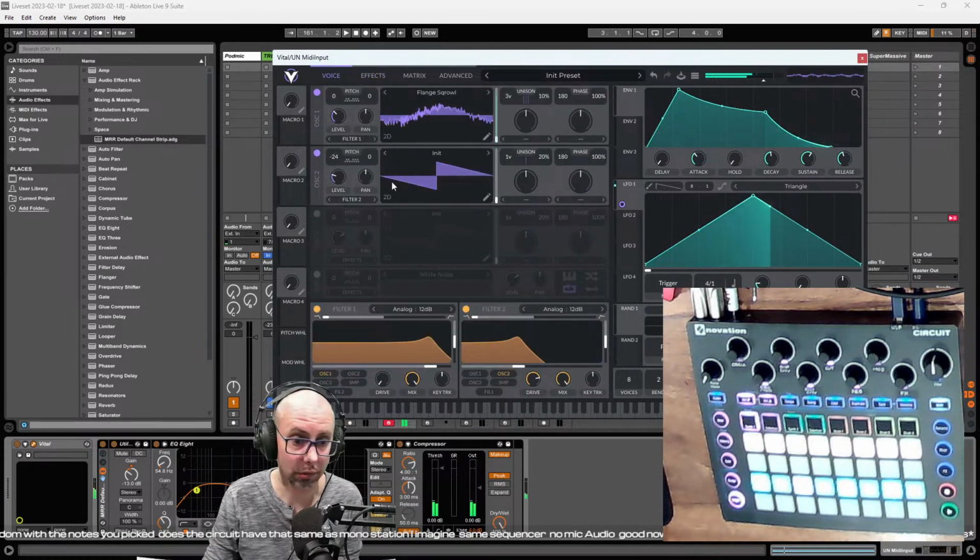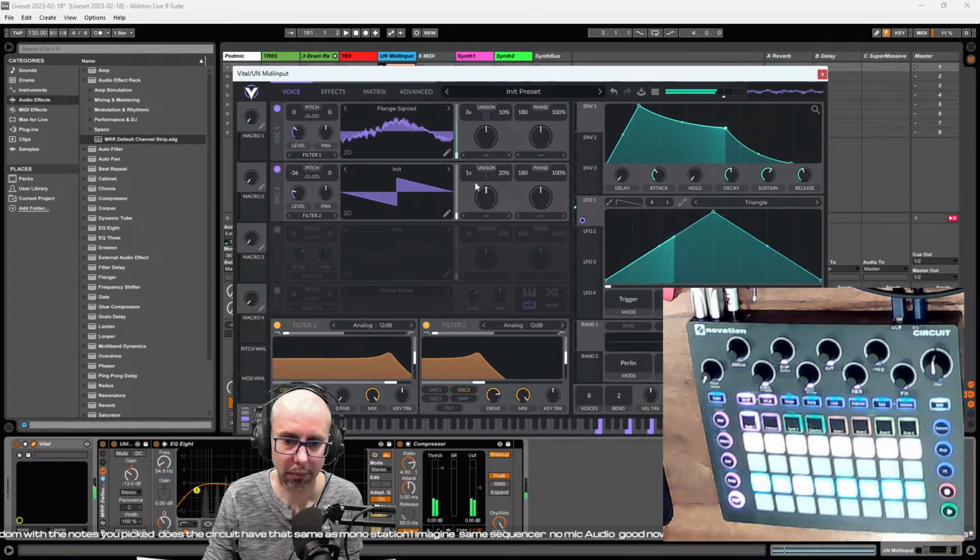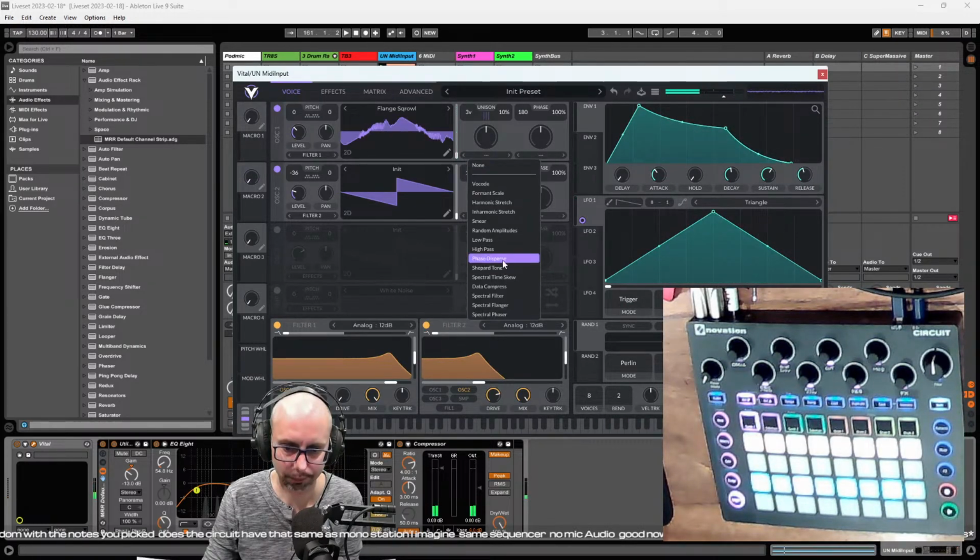That sounds quite nice already. So we've got a nice sub range, which I need to drop down perhaps a bit more. Let's try 36. There we go. What else can we do with this wavetable?